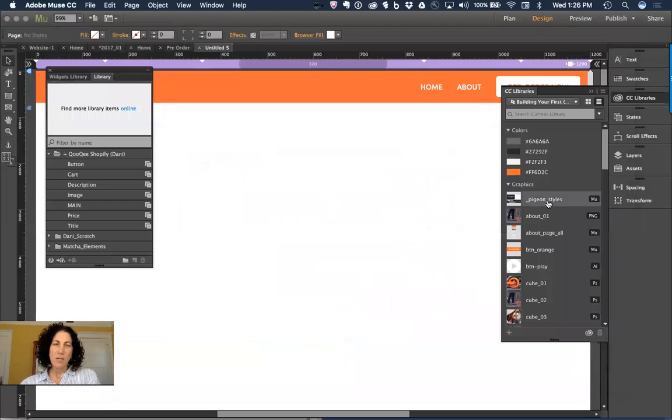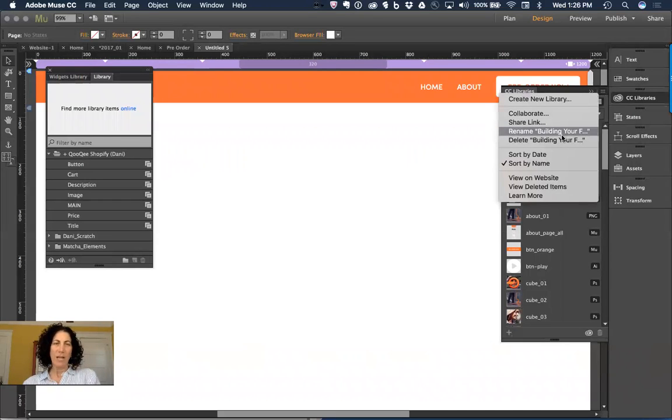Let's come back over into Muse. Let's say I am now sharing in a way that I want to let people view and follow, but I don't know who you are. Let's say it's a jam session. I can't come up with all the names of the people I want to follow it. With that same library selected in the dropdown, I'm going to select that I want to share a link.